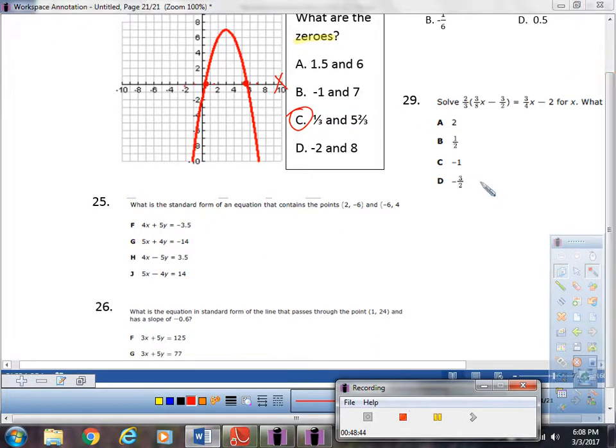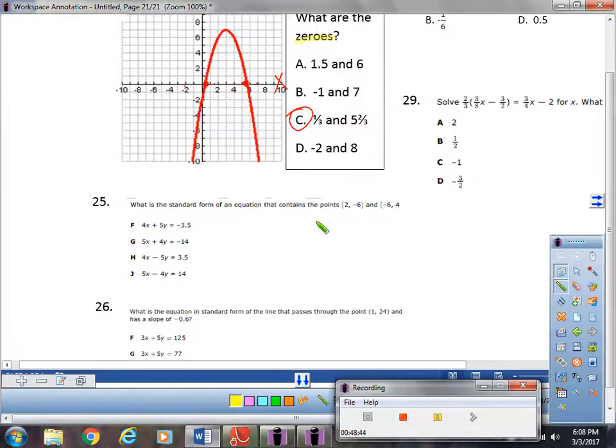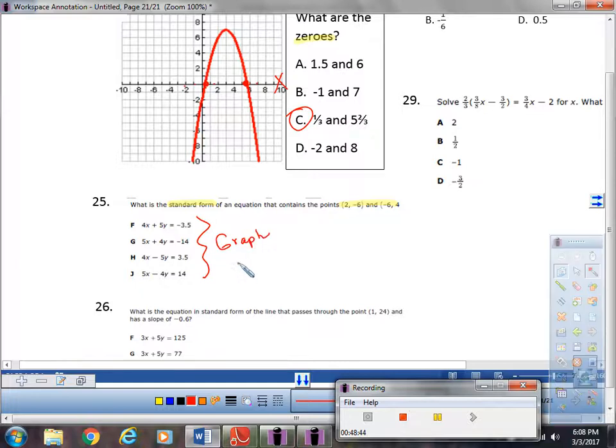All right, so let's look at number 24. What is the standard form that contains these 2 points? So again, when in doubt, graph it out, because they give you points, they give you functions. You can definitely graph these. Now I'm going to graph them, and then I'm going to do a menu 811 so I can plot those 2 points. We're going to plot the points because those points need to be on that line. If they're going to be part of an answer off this line, they must be on the actual line. Now the correct answer is G, but I'll show you what I would do to solve that on the calculator.